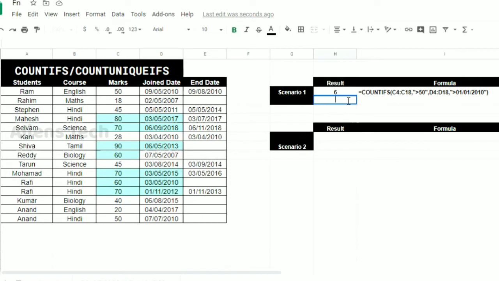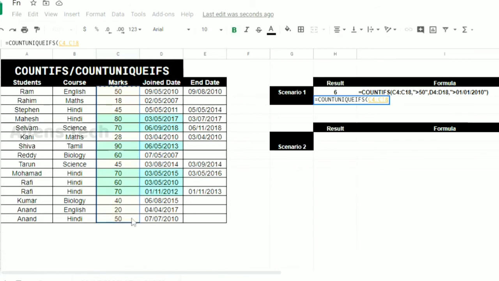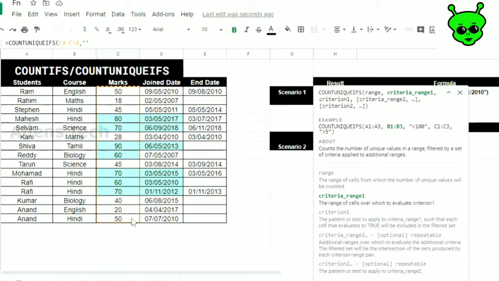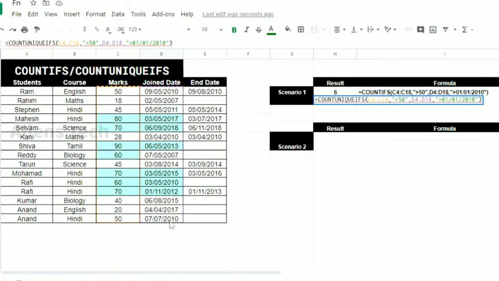At that time we must go for COUNTUNIQUEIFS. I mention the same range, and it should be greater than 50. Just selecting the join date, and it should be greater than 2010.